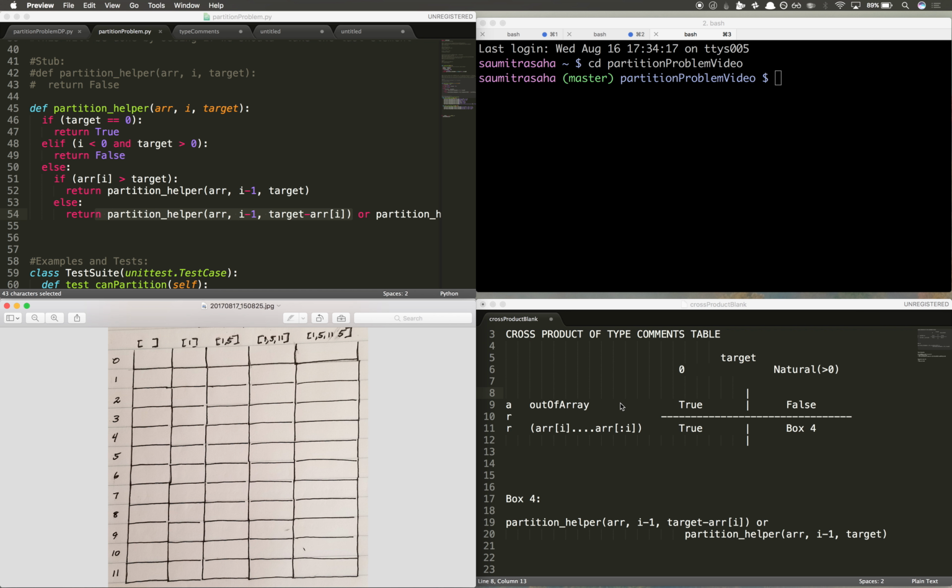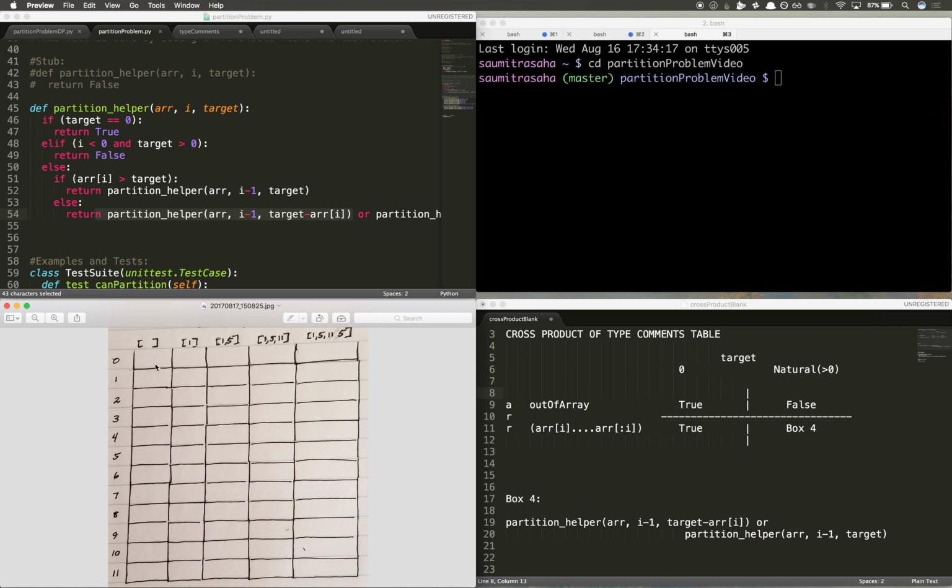So if you see, for example, where it says out of the array, which is this case in the picture, it's at the top where you have this empty array. And you can see that when we're out of the array and the target is 0, which is right here, all of these values should be true. So this top row should be all true.